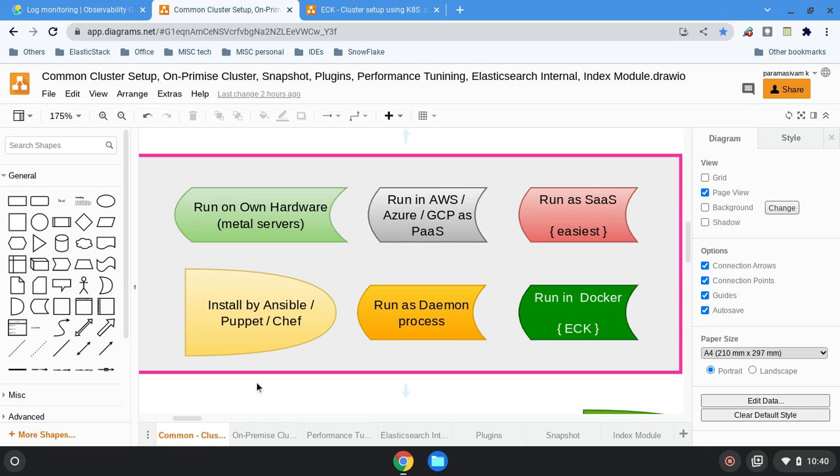The number of nodes included in the Elasticsearch cluster depends upon your use case, the volume of data, the ingestion rate, or the volume of fetching from the data. Based on that, we can focus some nodes on ingest and some nodes on reading. By using coordination nodes, we can segregate and reroute the reads, something like that.